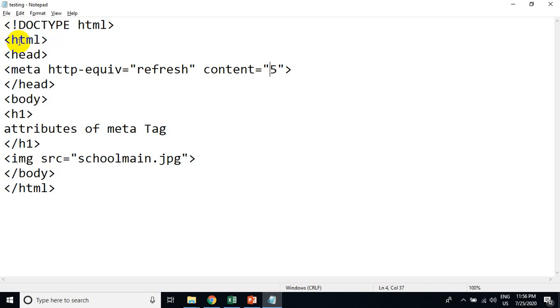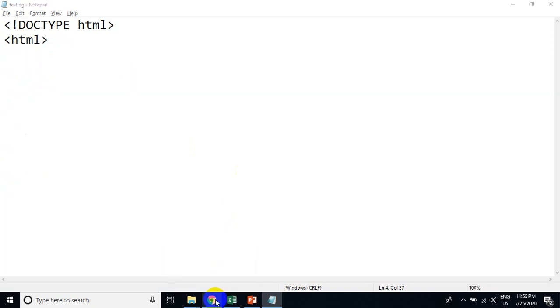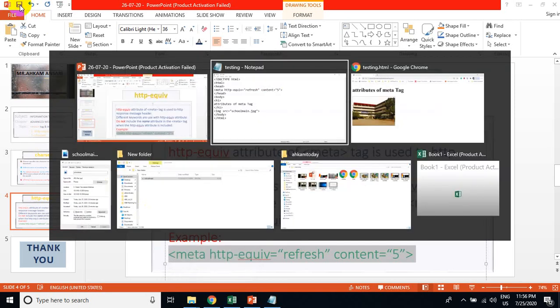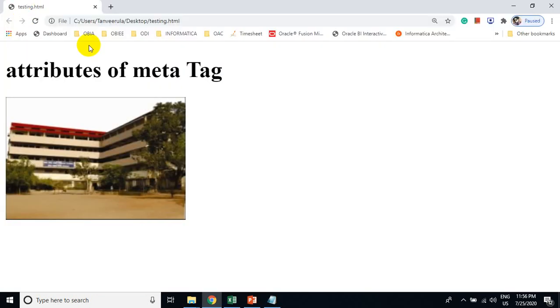Click on save. See, if I go back to my browser and refresh, nothing will happen. Why? Because the meta tag is not used to physically change your web page.